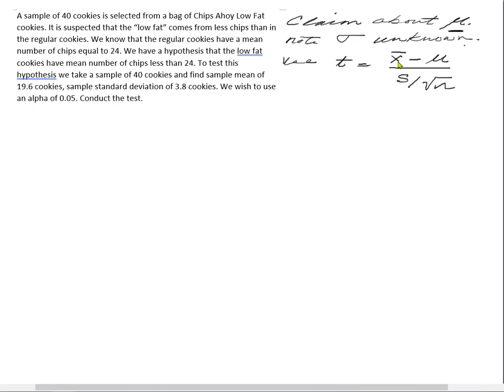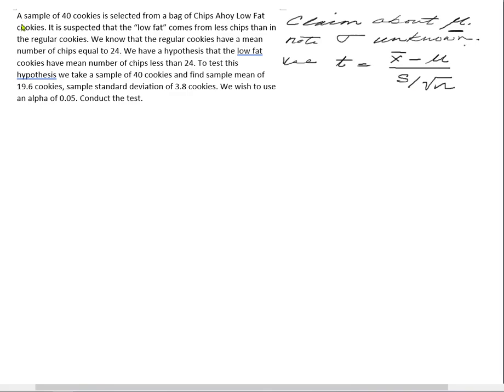T, remember, is x bar, which we would get from a sample, minus mu, which we would get from a null hypothesis, over s, the sample standard deviation that we would compute from a sample, divided by the square root of n, and n would be our sample size. So I think we'd be all good to go here with the t-distribution. The degrees of freedom would be the sample size less 1 again. Let's take a hypothetical problem and see how this works out.